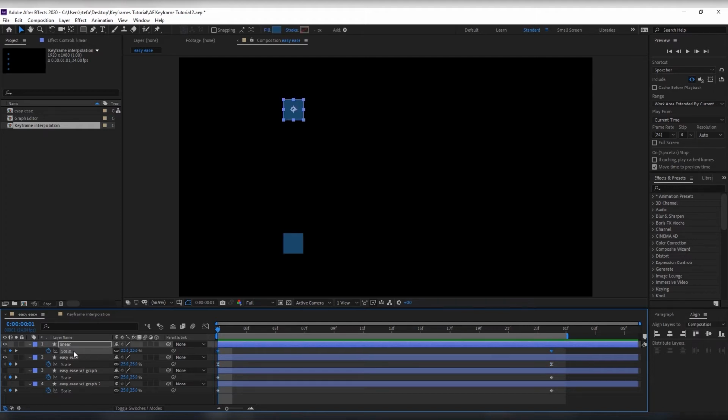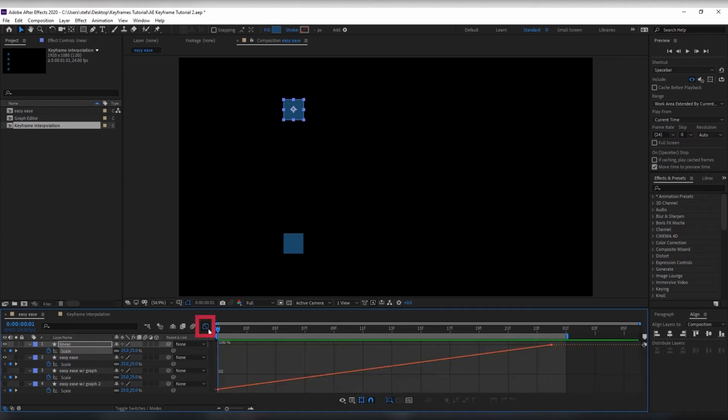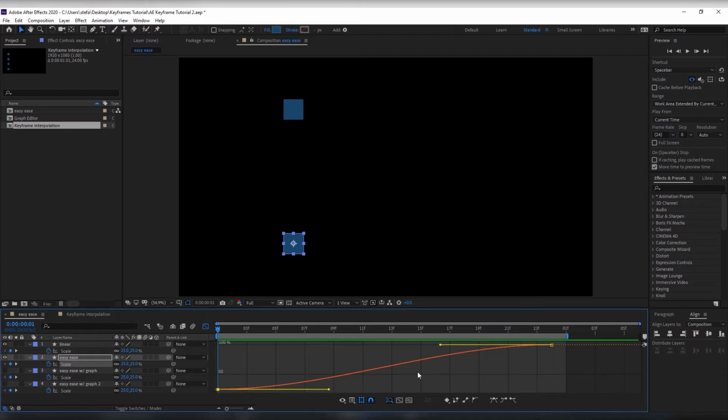You can best see this when we look at the graph editor. Then you will see a visual representation of what's going on with your keyframes. If you look at your linear one, you will see that it moves in a straight line. And the line corresponds to the value of your parameter within the given time. So you can see I start from 25% and I go all the way up to 100%. As soon as I look at the Bezier one, you can already see that the curve is looking different. And I get these yellow Bezier handles, which allow me to change the behavior even more.